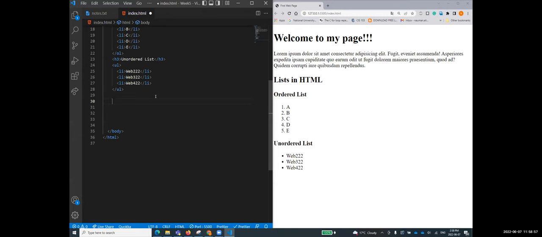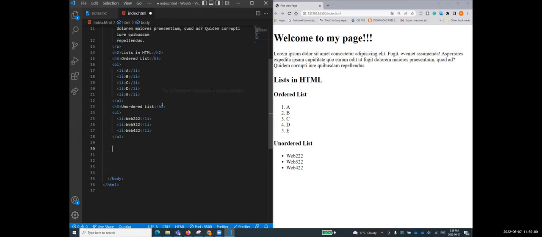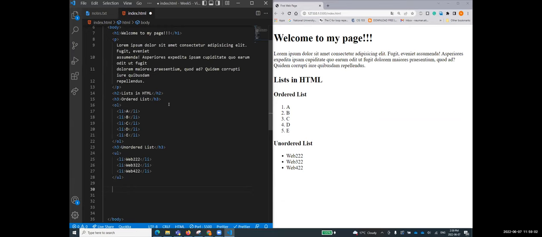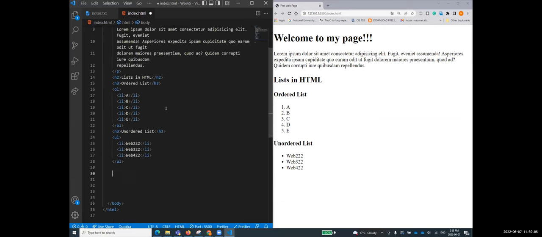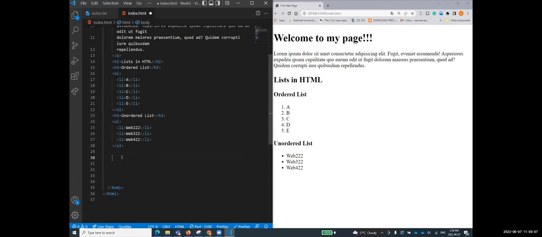Then I would like to talk about something today, because we have still some time. There was a discussion that is remaining, and I would like to talk about that. So here I would just put H2, images: how to bring images in HTML. So I just right now start.